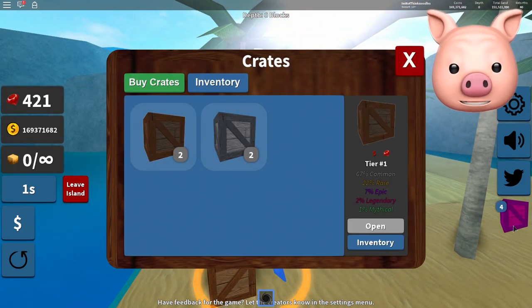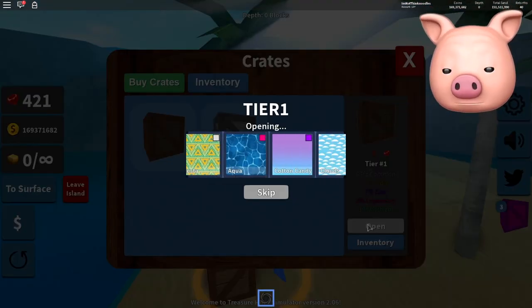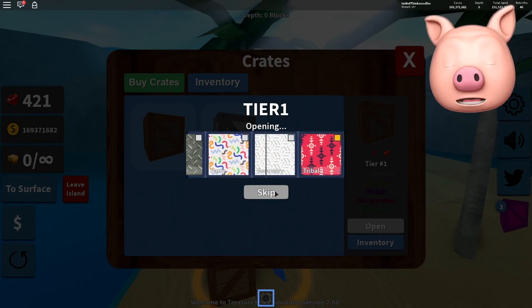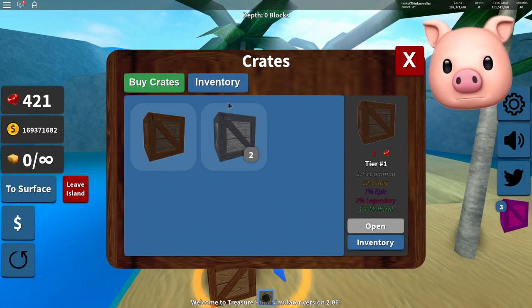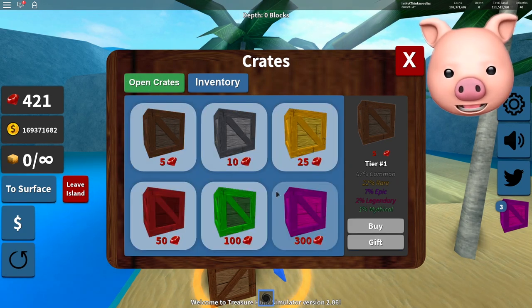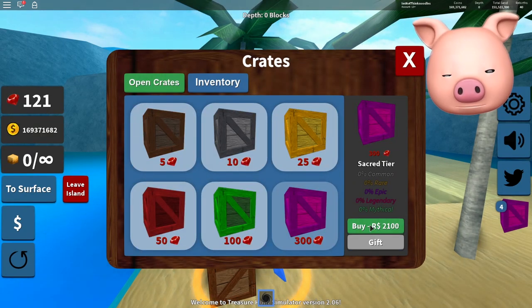So guys, well, that is it for this episode. Oh, wait. Hold on. We can do a couple things though. We got some crates to open here. But that's it for this episode of the Roblox Treasure Hunt Simulator. It has updated quite a bit and added a bunch of new things that I've never seen before. Let's open up a sacred one here.